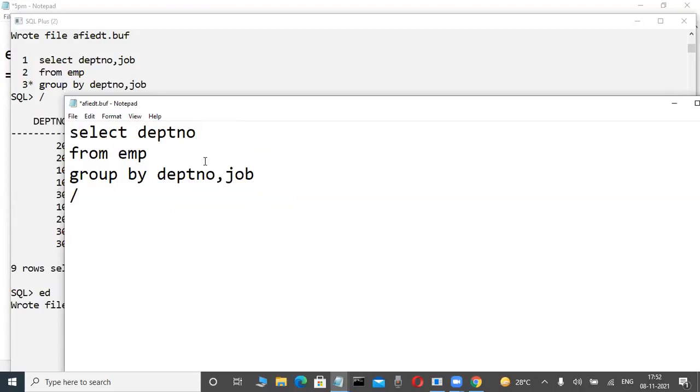Guess it. If anybody guesses, that is really great. After group by, two columns are there, but after select I'm displaying only one column. Working or not working? Some fellows are telling working, some are telling not working, some are trying in a system, some are still waiting to see what is going on. Now, working or not working? Very good. Working is the correct answer.